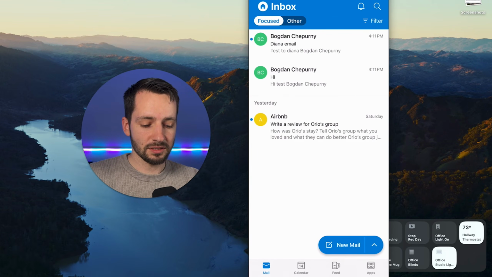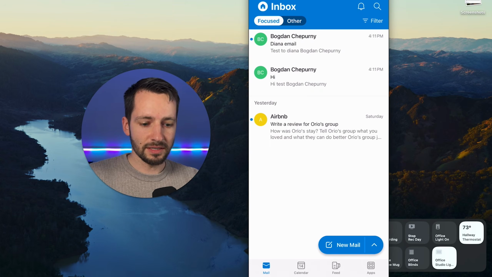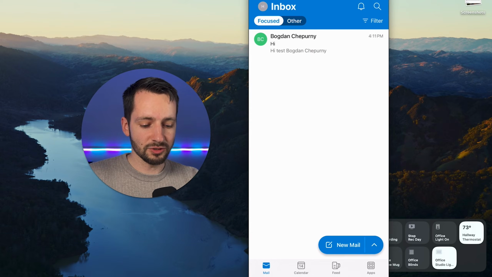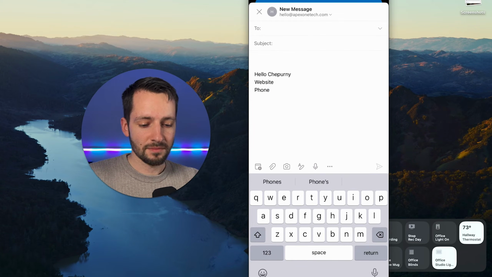We can close this, new mail. You can either select here. By default, when you're in all mail, it selects your personal, your work email, but it'll select your shared mail when you're in a shared mailbox. See, it correctly selects the correct shared mailbox. So now you see this signature is that custom signature that we just made.